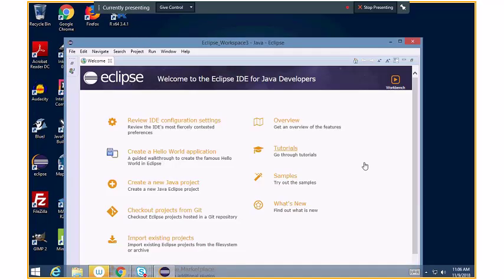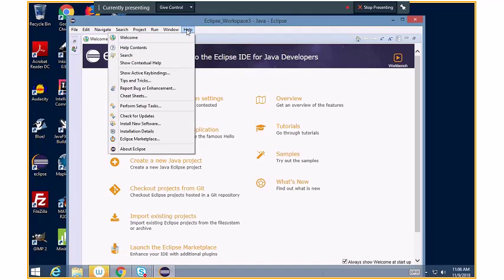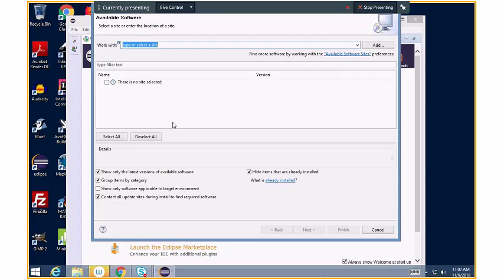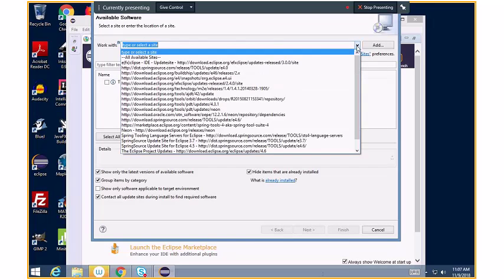So if this next bit works, I know for a fact that we're going to have to wait for it to download the thing. So I'll probably have to come up with some jokes. So under the Help menu, once Eclipse comes up, if you haven't worked with JavaFX before, there should be an Install New Software chunk down here. So Eclipse isn't really just a particular piece of software as much as it is a whole ecosystem of software.